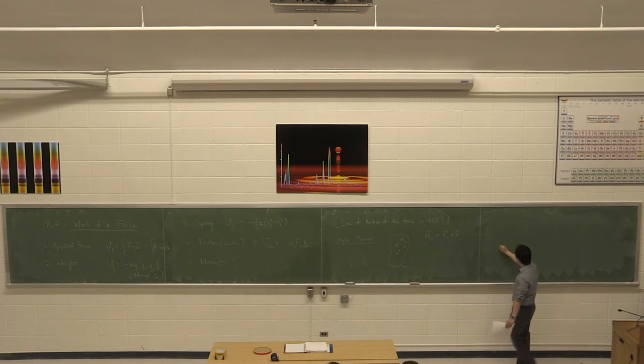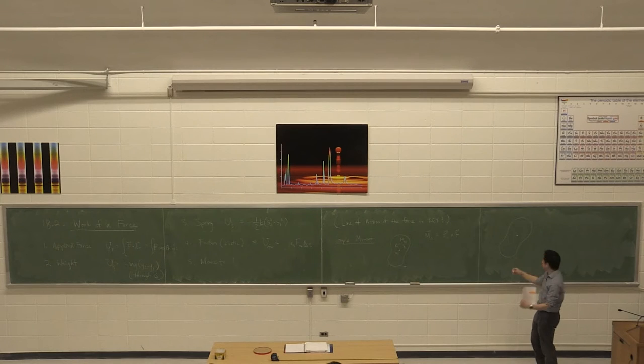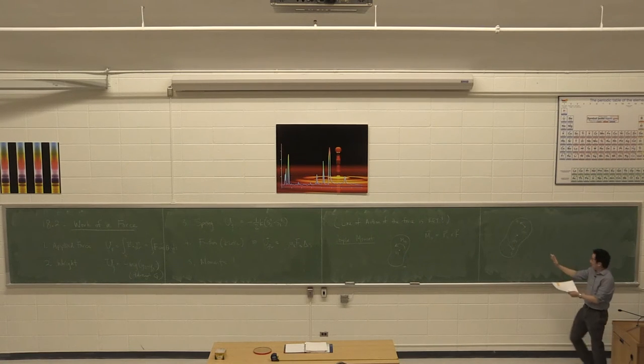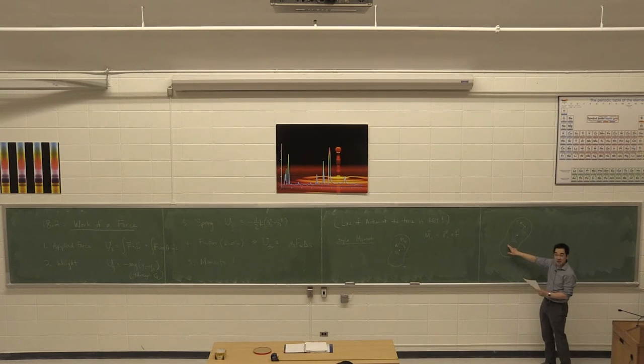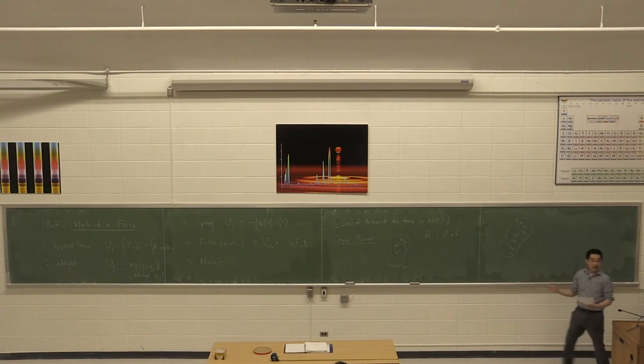The way to do that is we redraw this diagram, and we call it a couple moment, because the moment can essentially be broken up into two forces. So if I draw a line through this, it's essentially like a force here, like an F, and another force here. But in order to maintain that it is a magnitude of F times R, the distance between these two F forces must be a total of R. So this is like an R over 2, and this is an R over 2. OK, just think about that for a second. This is the same setup as if I did F times R, and the point of rotation was down here, but I moved it to the center, so it's R divided by 2.